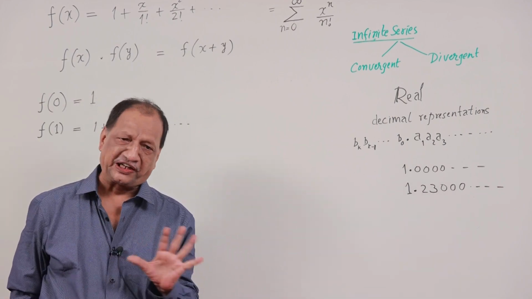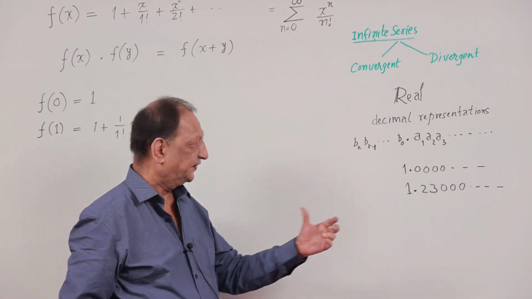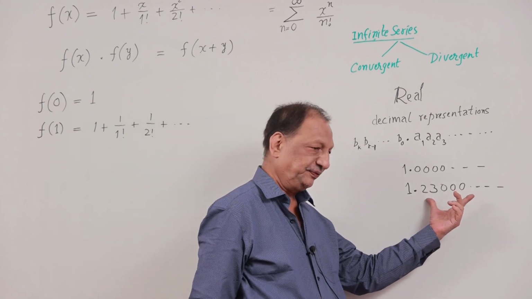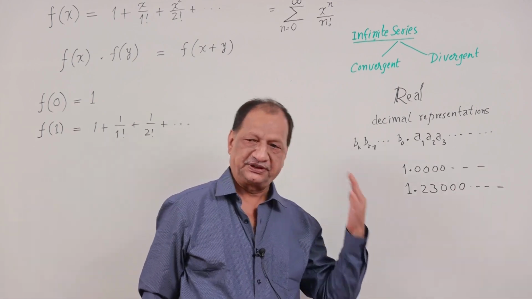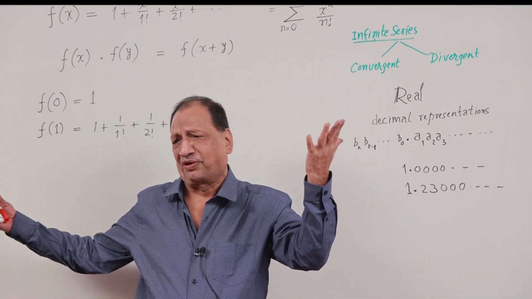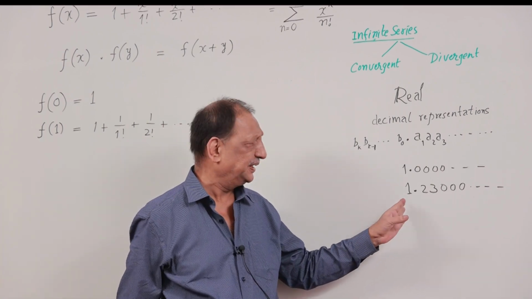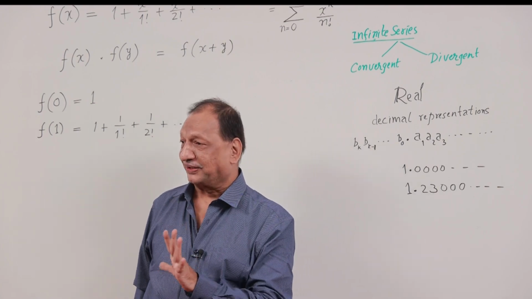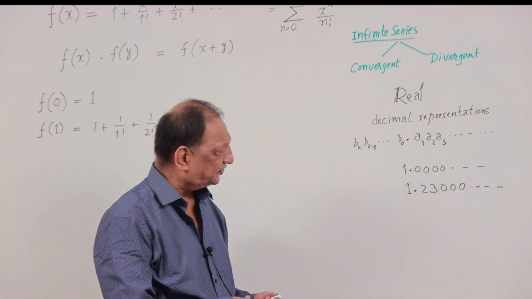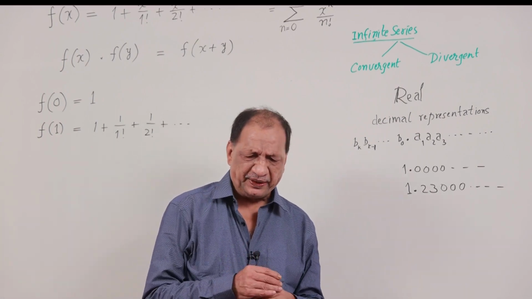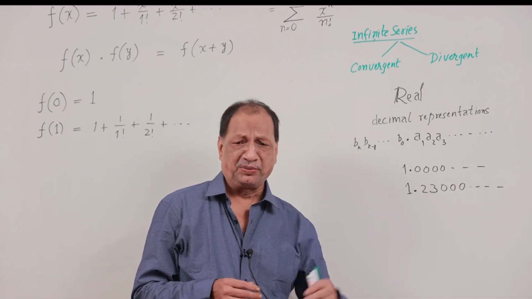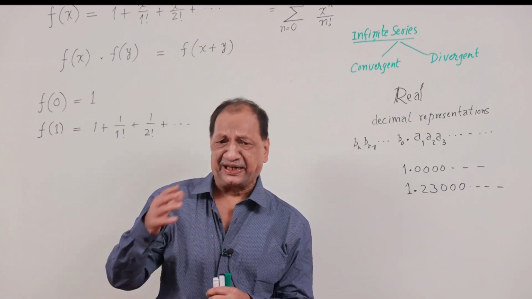No loss of generality. So what we are saying is that any decimal number that you write with infinite number of digits on either side of the dot, doesn't matter. Left side also you may want to write infinite number of digits if you want, no problems. That represents a real number. That's the construction for real numbers using decimal representation. Now this throws up quite a few interesting properties of this infinite decimal number. That's the reason I took up that.